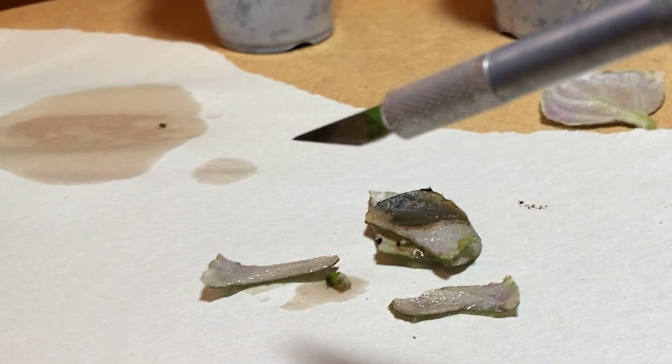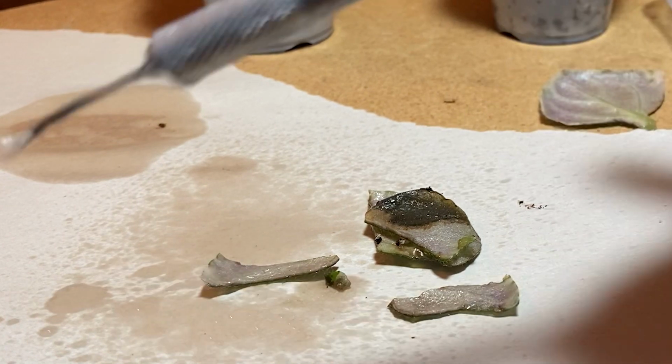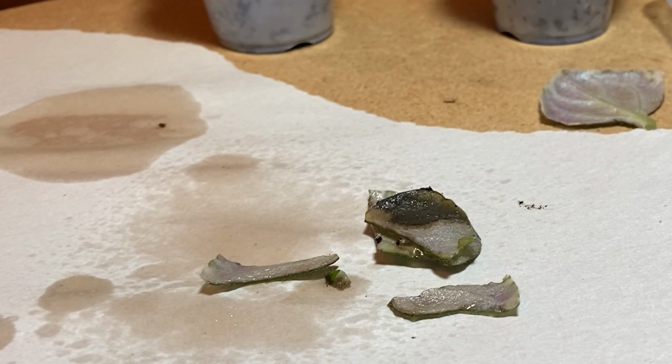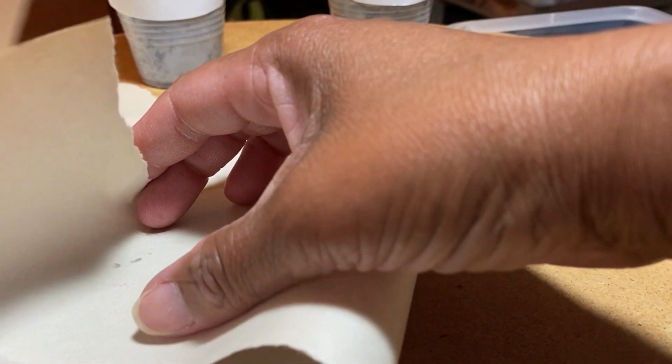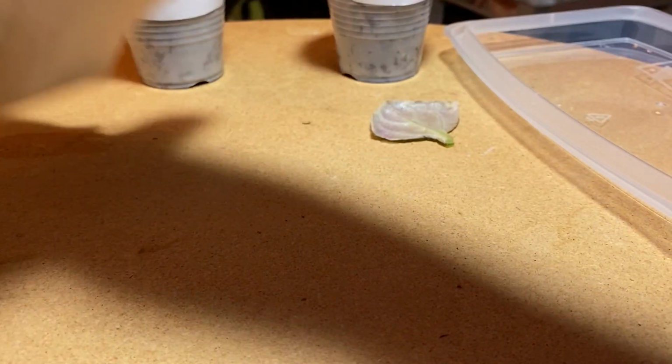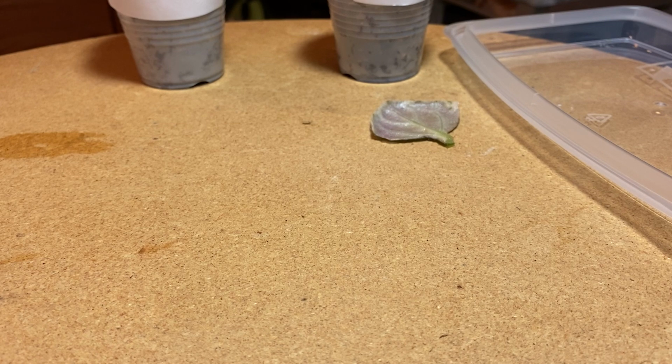I'm going to sterilize my blade again because I have two other leaves that I need to fix here. And I'm just going to clean that away and throw it away, because whatever was going on with those leaves, I don't want it back in with this newly cut leaf.